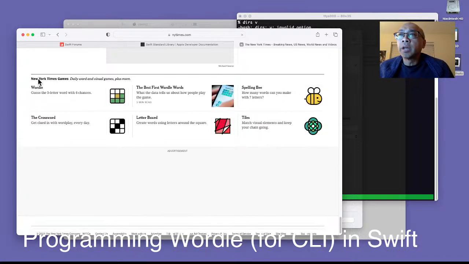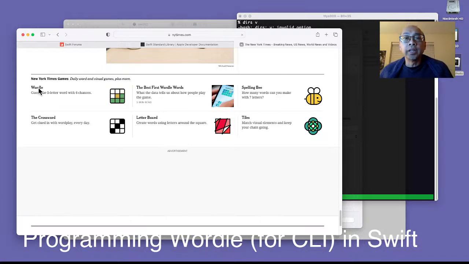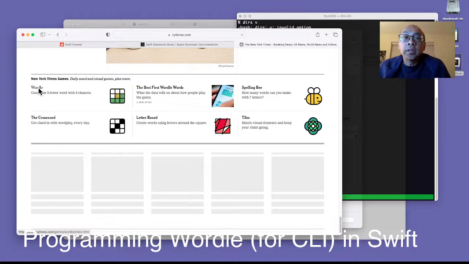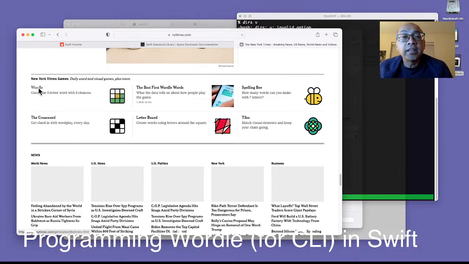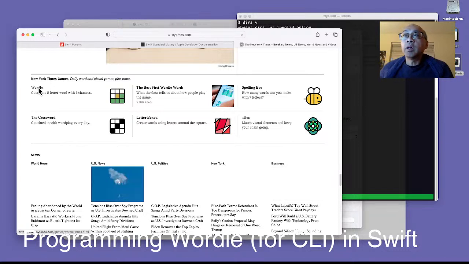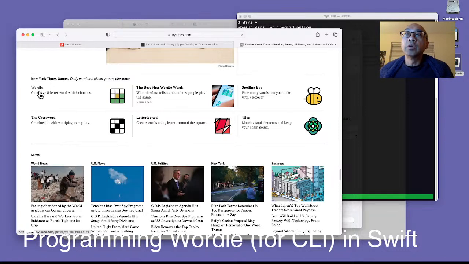While this is coming up, the game itself is quite simple. I think it actually lends itself to the game that we were making earlier, which is a guessing game. Guess my number. Wordle is a word guessing game where the clues come from the letters that you input.